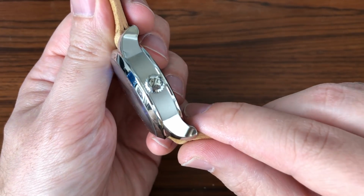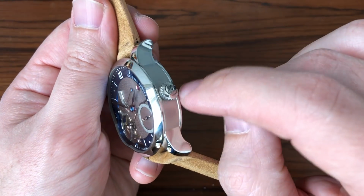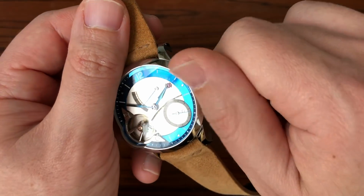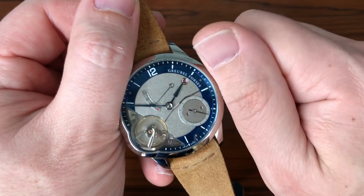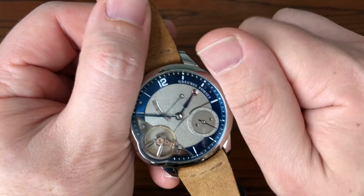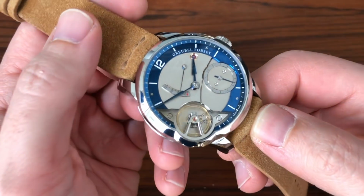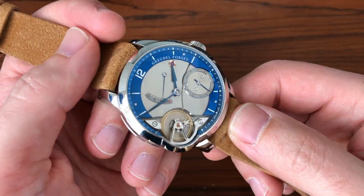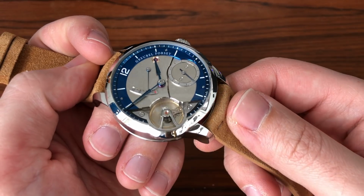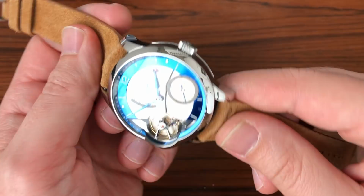The crown is a really nice size. It feels good to grab and hold. It's obviously knurled, and it just winds really, really nicely. 72 hours is kind of a good medium range power reserve, enough that you can wear it, put it down and wear your Rolex for a weekend, and then pick it up again on a Monday, and you're still good to go. So man, let me show you this watch on the wrist where it really shines.